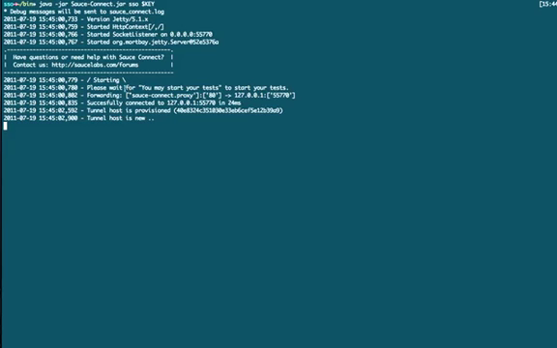As you can see, it starts a special machine for you in our infrastructure. It waits for it to boot, and then it creates a tunnel between that machine and yours. And now all the traffic goes through my machine.